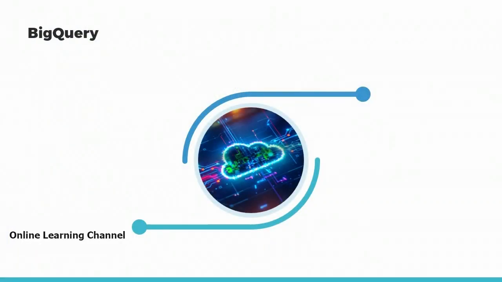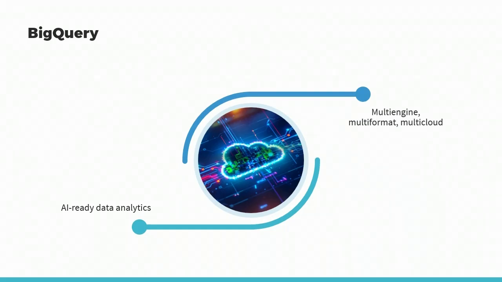In this video, we're going to describe the use cases for implementing BigQuery and its basic architecture for storage and analytics. BigQuery is just a fully managed AI-ready data analytics platform. This means that it helps us maximize the value from our data, and it's designed to be this multi-engine, multi-format, and multi-cloud system. I can store 10 gigabytes of data and run up to 1 terabyte of queries for free per month. So that's very powerful.